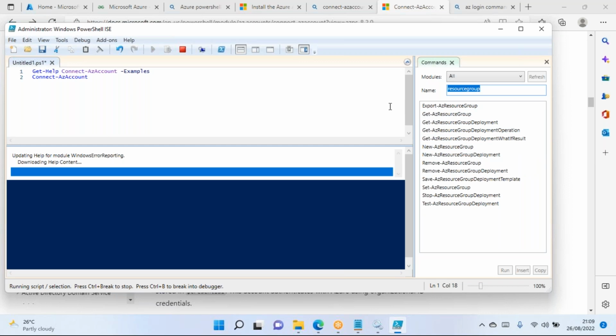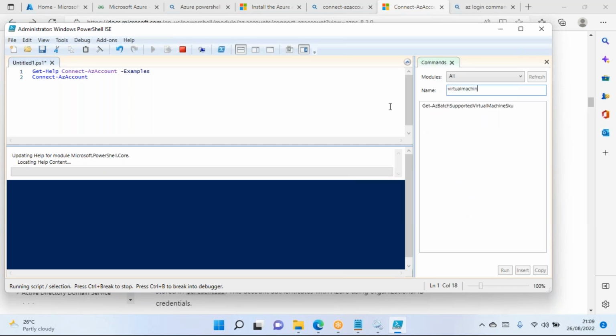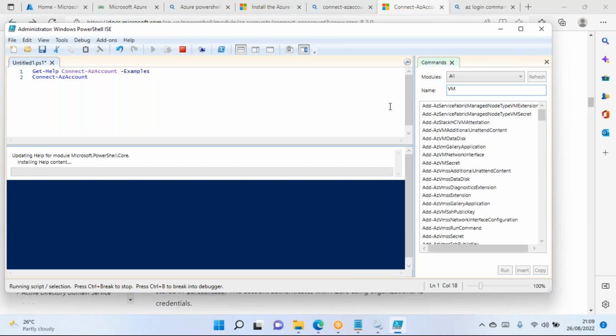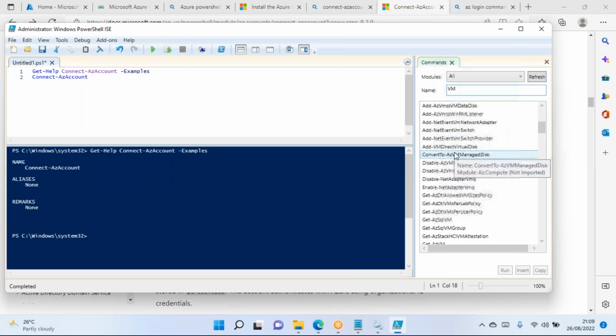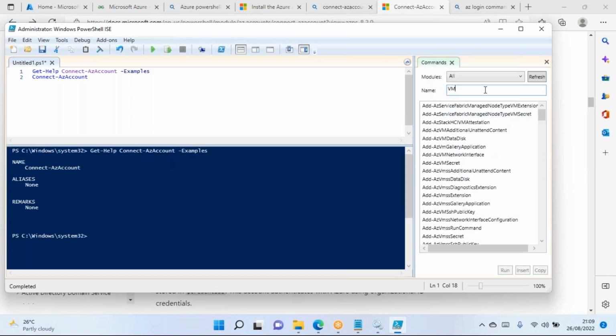Let's say virtual machine create చేయాలనుకుంటున్నాం using PowerShell, or let's say VM సంబంధించిన కమాండ్స్ అన్ని డిస్ప్లే అవుతాయి, because we don't know anything about the commands. Okay, so let's say you want to add a data disk to the virtual machine. So data disk add చేయాలంటే add command. సో నీ కమాండ్ ఒక్కటి ఇక్కడ డిస్ప్లే అవుతుంది, which is fine, but how to find the examples?